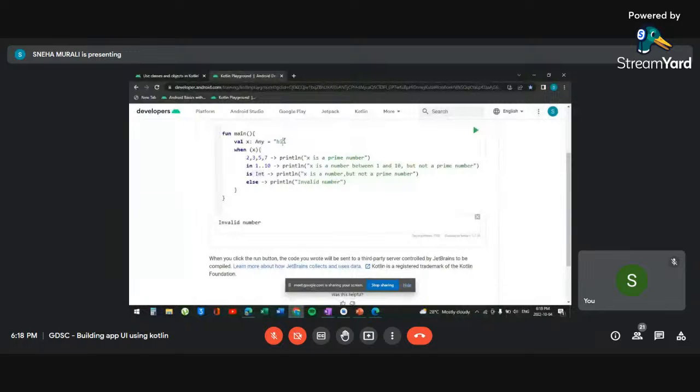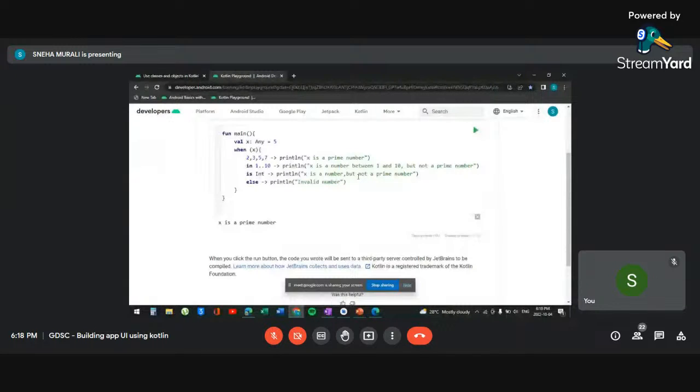Instead of this, if I have any number like 5, it would return the first part, that is x is a prime number, because 5 is a prime number.